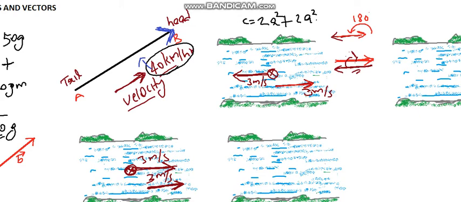Okay, and cos theta is cos 180, and cos 180 is minus 1. So if you add these two, this becomes 0, which means that the magnitude of the resultant vector is 0. In other words, this person will be at rest, if he is applying the same force against the water stream.